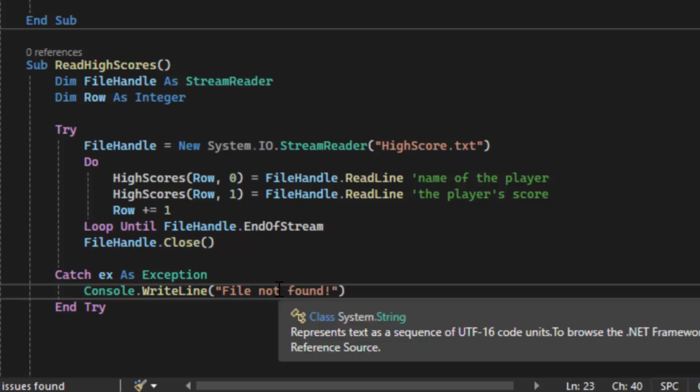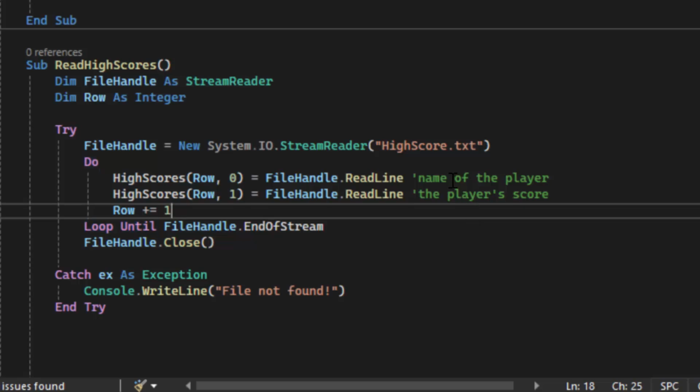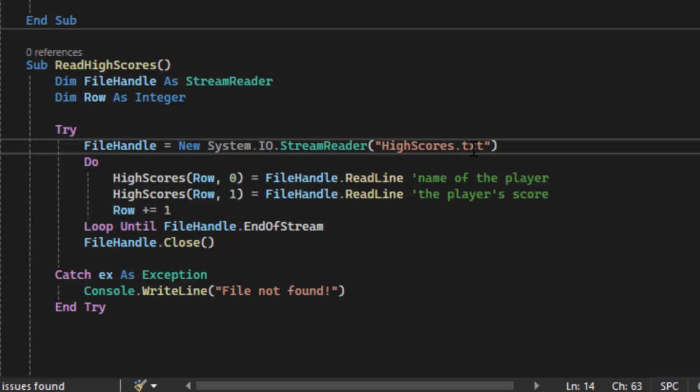If for some reason you're in the middle of the test and you get file not found, the first thing you want to check is, did you move the text file, the source file they gave you, to the right location? Remember, you just keep going all the way on the top folder till there are no more folders. I've shown you this in other videos. Make sure it's pasted in there, and then make sure it is spelled correctly, because if you misspell this, say highscores.txt, well, that's not the name of the file. It's not going to open. So if your file's not opening, those are the first two things you want to check.